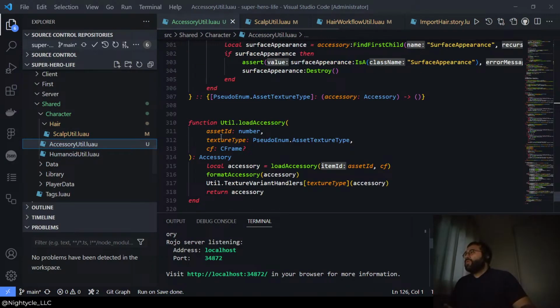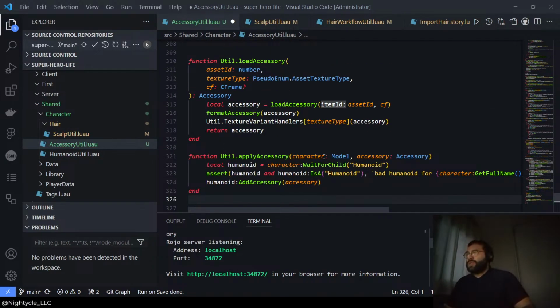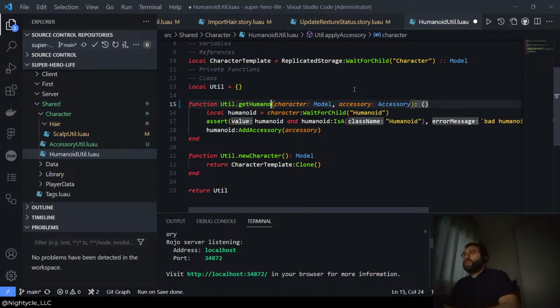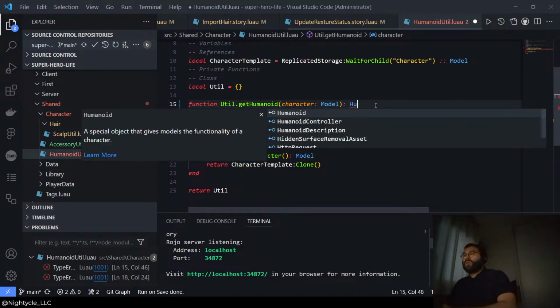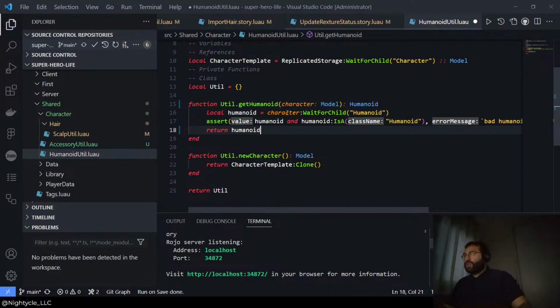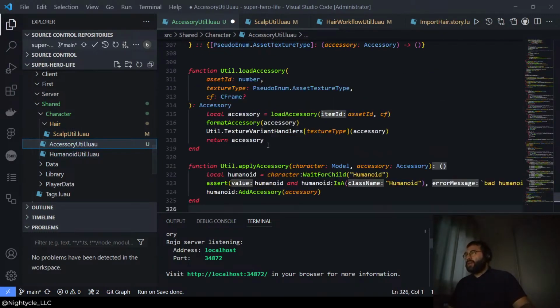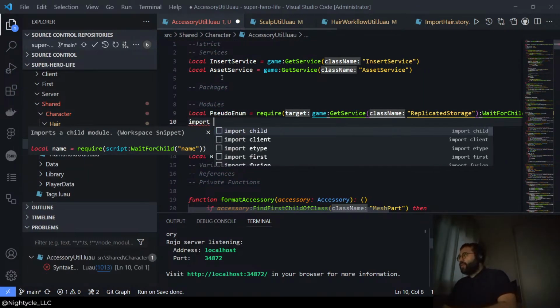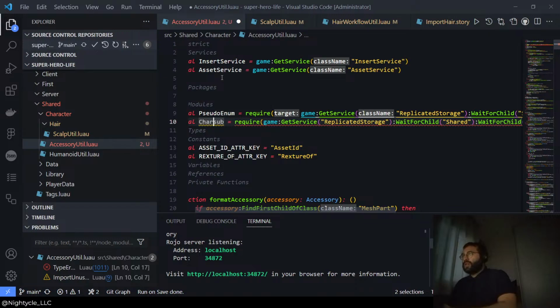Okay, so I'm going to move apply accessory to this, and then get humanoid character humanoid, and then return humanoid. So now from here, we add import sub shared character humanoid util.